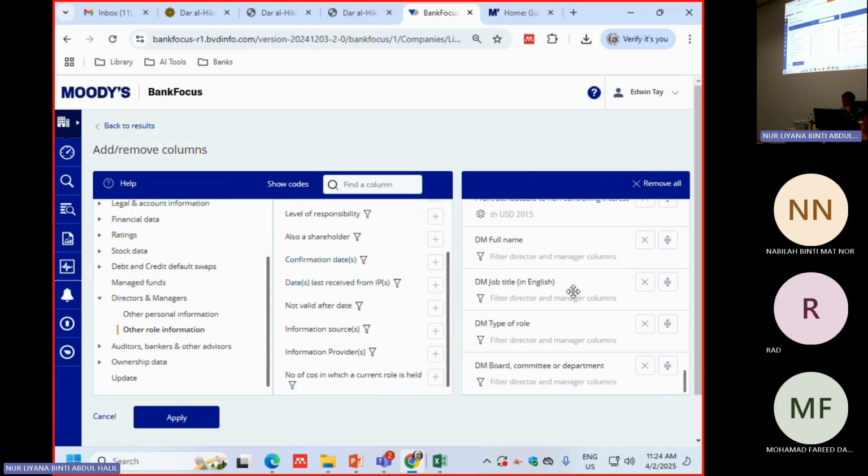But just to take note, when you have set up the layout earlier on, you could have hundreds of columns. So when you start to add additional columns of data, they will appear towards the end. So you may not see it on the user interface, but you can see on screen right now that the additional data points you have chosen are reflected at the end of the columns.